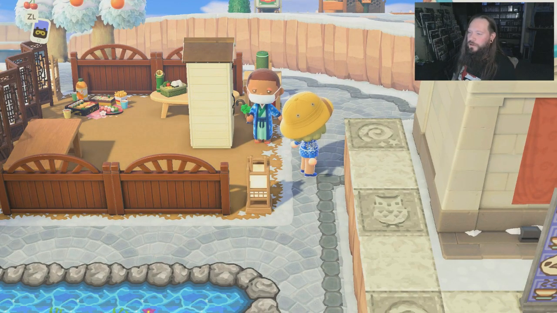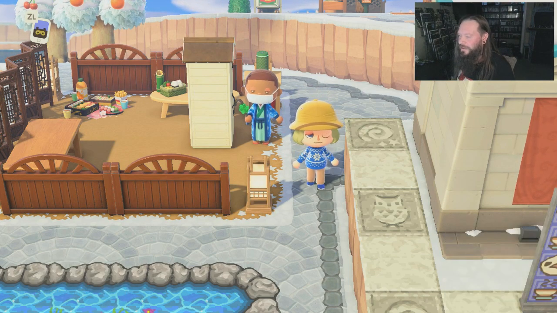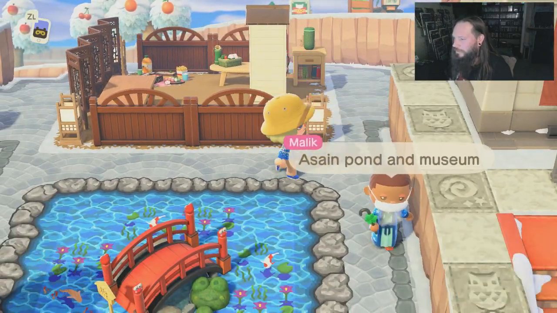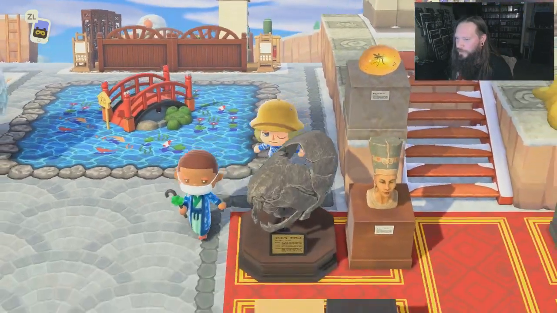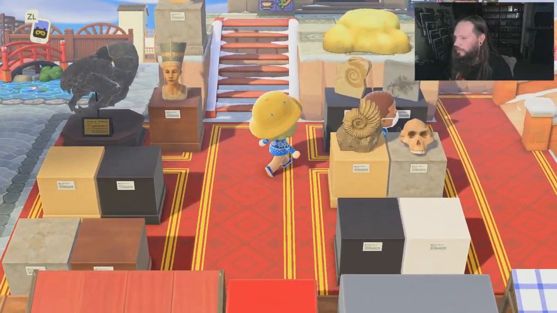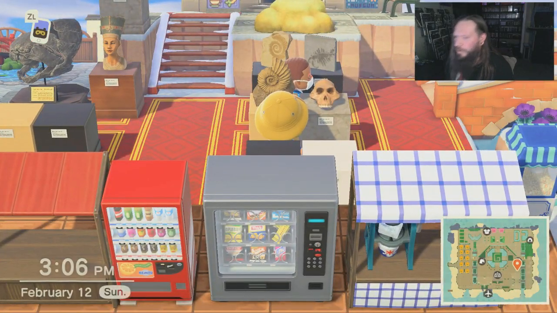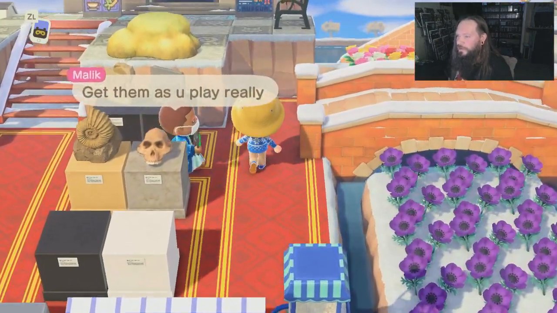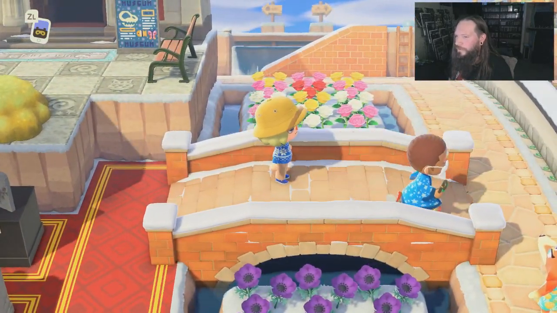Where do you get all the stuff, all the, I guess, recipes and stuff like that? Oh, I love the pond. I love the little koi fish and the bridge and everything. That's nice. Now, did you do this outdoor stuff in the museum? Like, did you add this stuff? Oh, that's it. So you just, the more you play and the more stuff you run across and... Okay. That's wild.